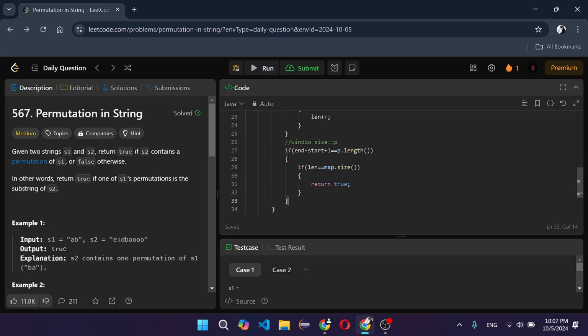And I'm going to create another condition where we are going to shrink the window from the left. So why am I doing this?